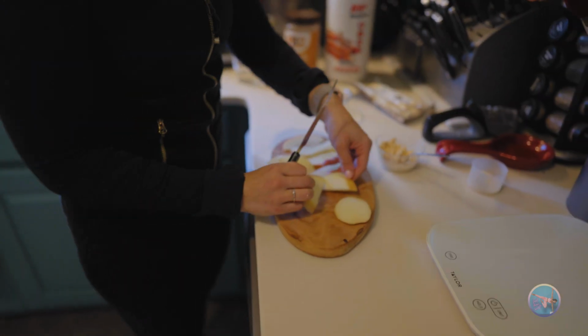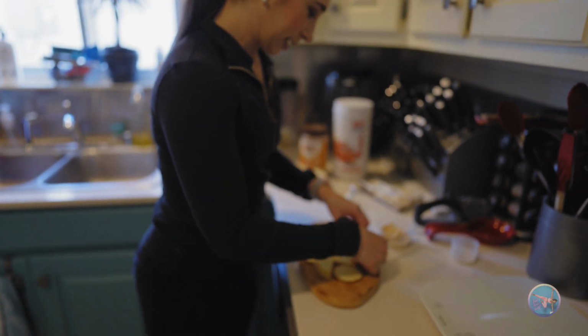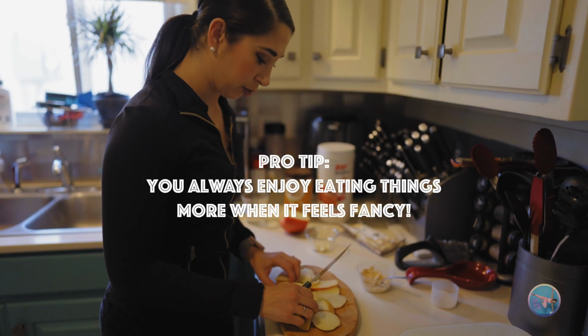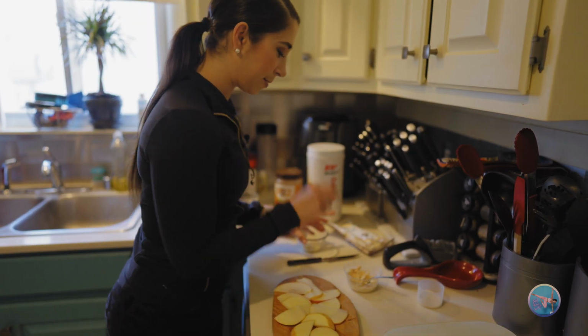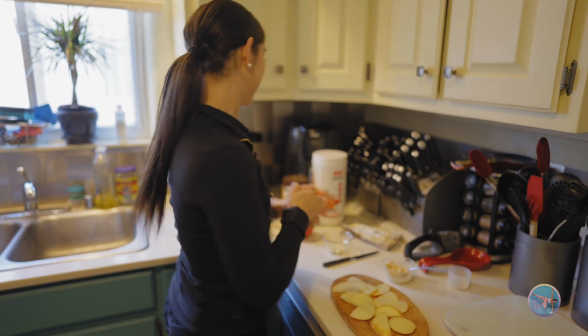Oh my gosh, you guys, you're gonna love this one. So I'm just gonna spread these out on my cute little platter here, because you always enjoy eating things more when it feels fancy. So we're just gonna go with this for now. Normally you could use the whole apple, whatever works for you. So here's the important part.